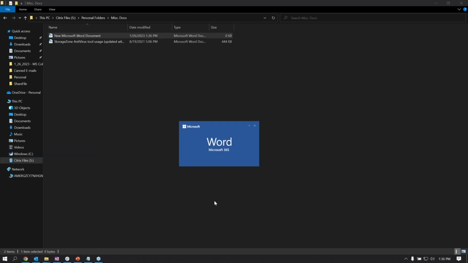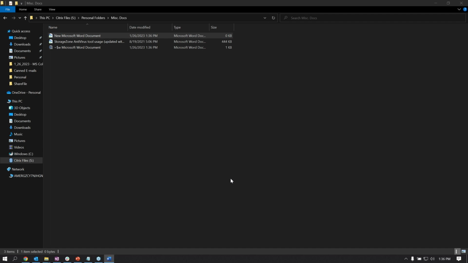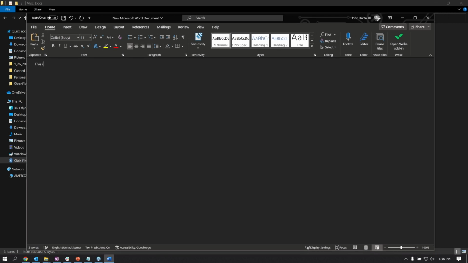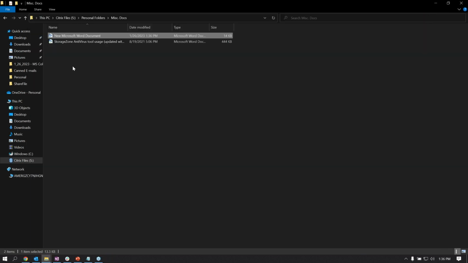And as you can see here, I'm just opening my Office document. It's going to save a little temporary file there so it shows that I'm editing something. And now I can simply save that with my work. And again, as you can see, it's going to sync and it's going to update this in my ShareFile. So if I go back over to my ShareFile instance, I will be able to access that file right off the bat.